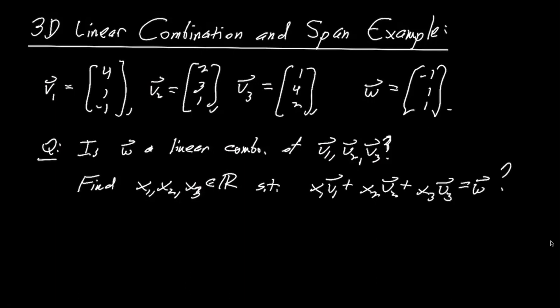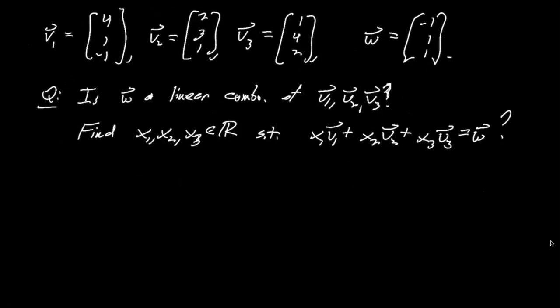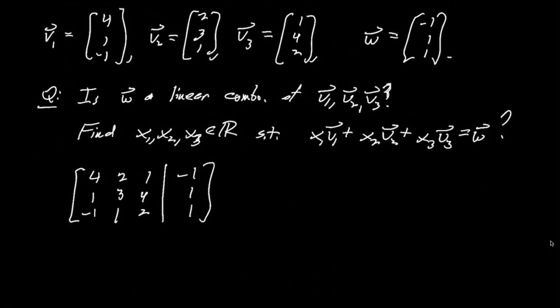And if we try that, as we know, that will turn into the augmented matrix, basically. So we're going to take the columns, or the vectors, and make them into the columns of a matrix. Here's the augmented column, and I'll put W there. And we row reduce, and I'm not going to do these by hand anymore. You should do it or figure out how to make a computer system do it. I may make a video about how to make computers do this stuff later. But if you do that, I claim that you get the following.